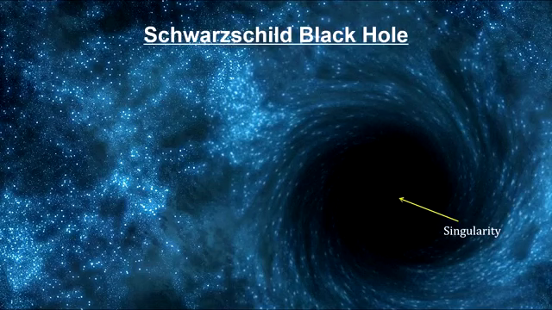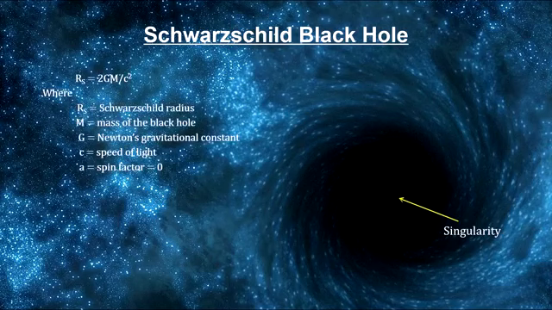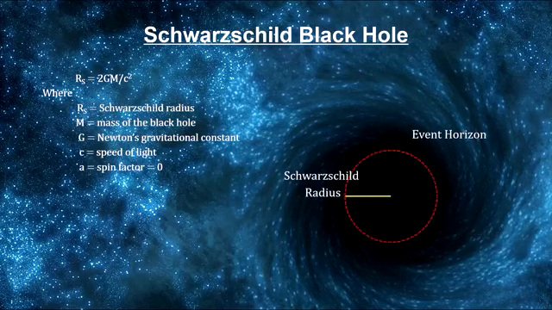In 1916, Karl Schwarzschild, contemporary of Einstein, solved his equation for the special case of a non-rotating sphere. He found that although the diameter of the singularity is 0, the radius at which light would be captured depends entirely on the mass of the black hole. This is called the Schwarzschild radius, and it defines the event horizon. But it would be the rare black hole that doesn't spin.